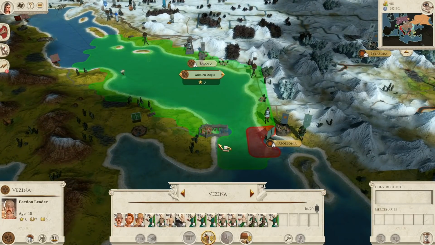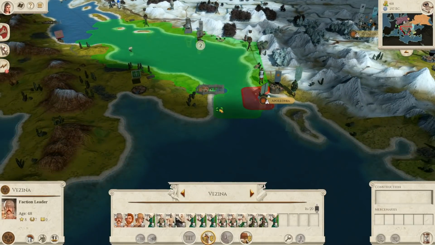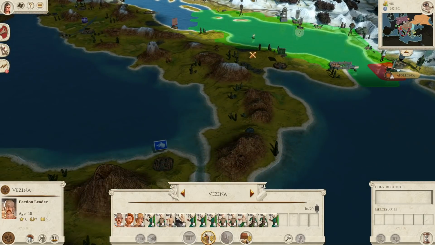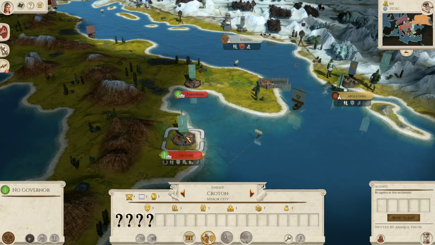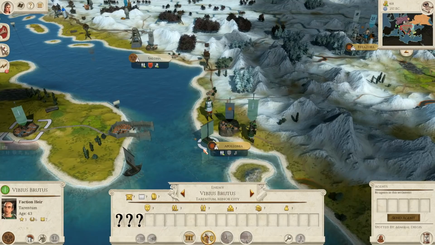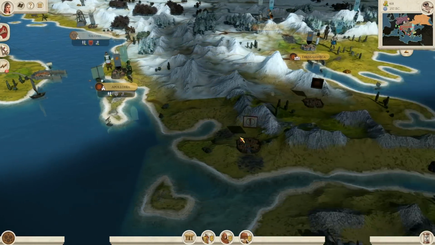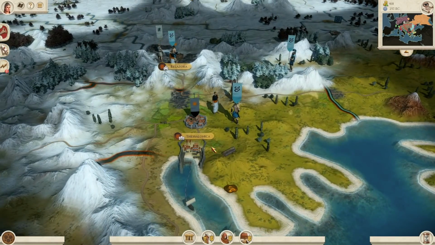So, we could land straight here, but I don't really know what I'm walking into. So maybe the safer bet is just to wander down over here and have a little look-see at which city, if either, we actually want to attack. Here we go. There's Croton. There's Tarentum. Tarentum has a tiny bit less. There is one tiny boat there. You are nothing. I don't know where the rest of the army is. It could be attacking Epirus. It could be bloody anywhere.